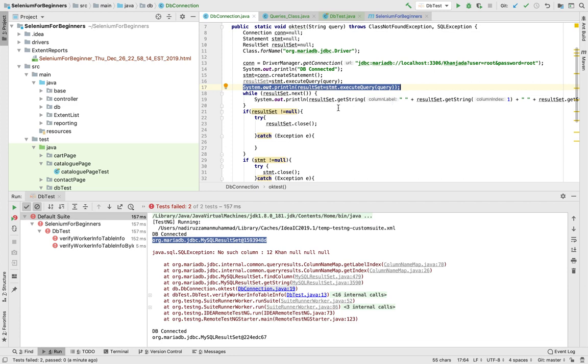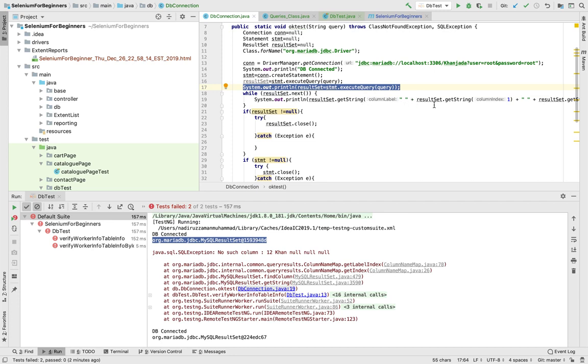Code is executing well. So now the problem is here. Now we say result set dot next. I say system out println result set dot get string. Okay, very good. I already found the problem.